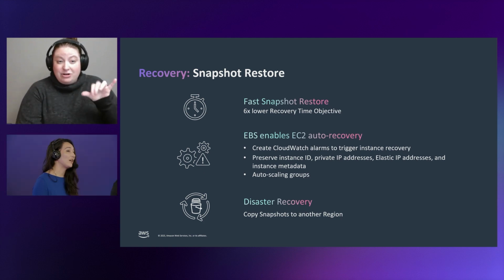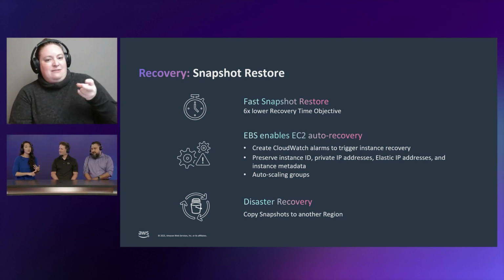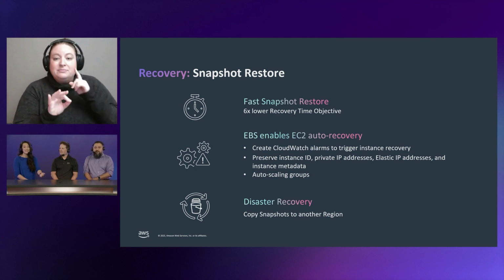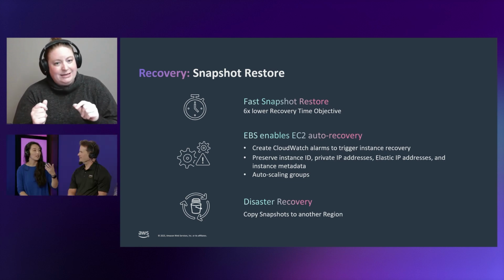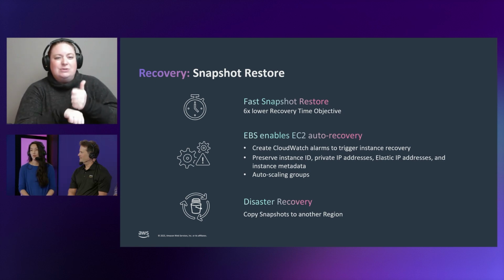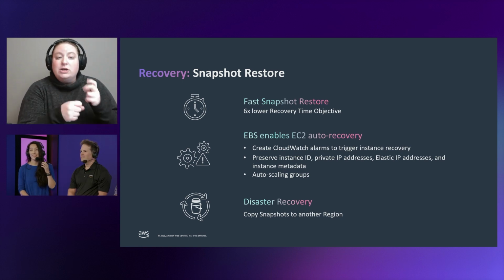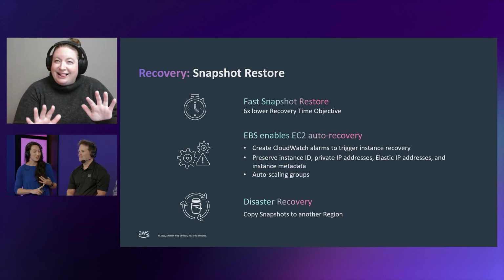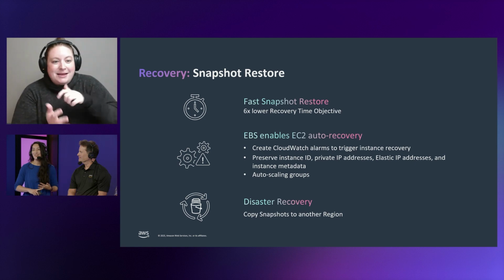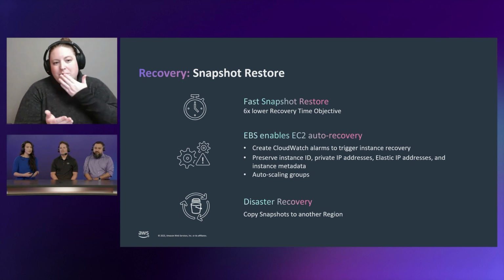There's a few additional features in AWS that can help you accelerate that recovery. So like I said, snapshots is going to be one of the critical pillars in your resiliency strategy. And then for latency sensitive critical applications, you can use fast snapshot restore to recover volumes from a snapshot quickly. Additionally, I know earlier we talked about using the CloudWatch metrics to set a Lambda function and help you recover. You can also use EC2 auto recovery, which triggers based off those CloudWatch alarms, or you can use auto scaling groups. Those are both going to be good ways to help you recover.